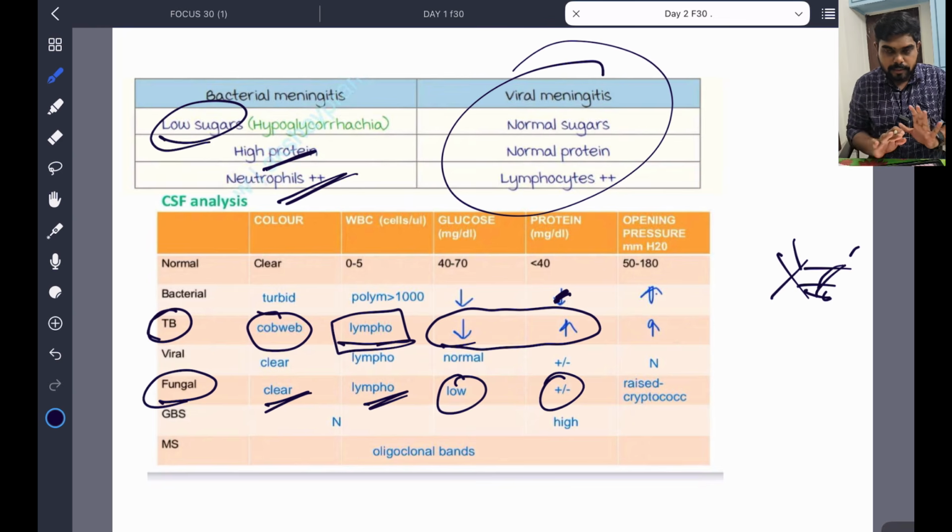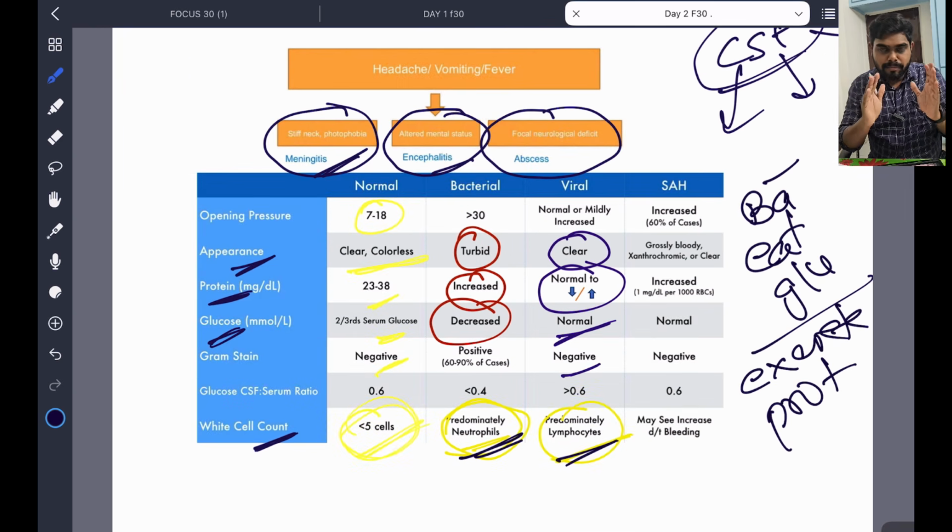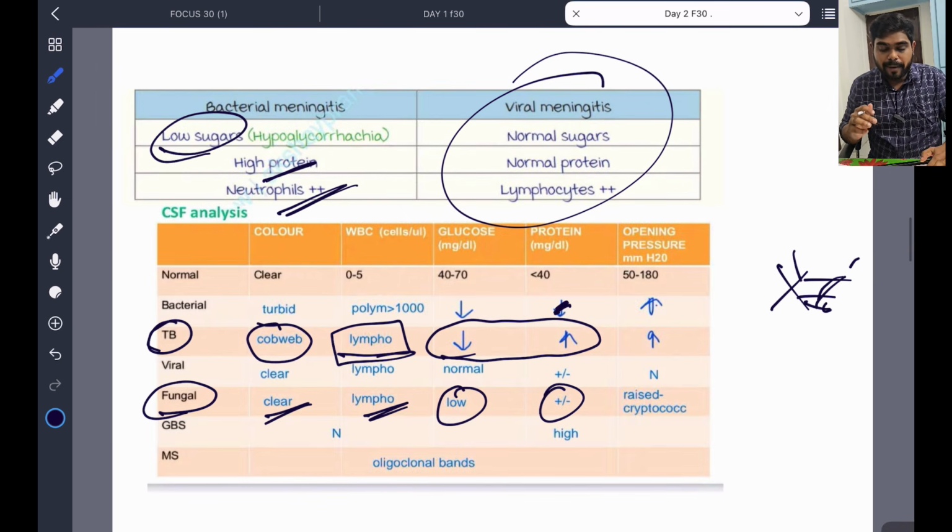Okay. Clear. So just to summarize, in meningitis, bacteria eat sugar and excrete protein. Similarly virus is almost similar. Virus is predominantly lymphocytes. Bacteria is predominantly polymorphs or neutrophils. But in TB meningitis, TB is a bacteria, that's why it eats sugar and excretes protein, same, but here it is predominantly lymphocytes. Okay. Clear. There are some other examples also I mentioned. This is very important in pediatrics as well as adult management of meningitis.